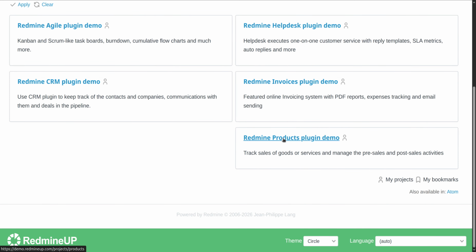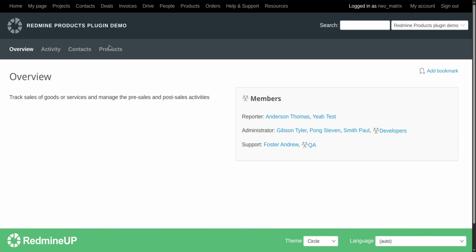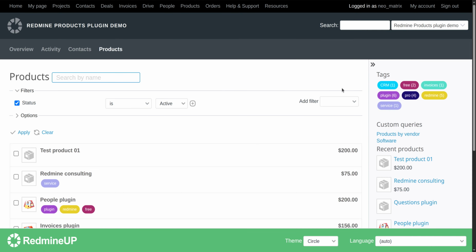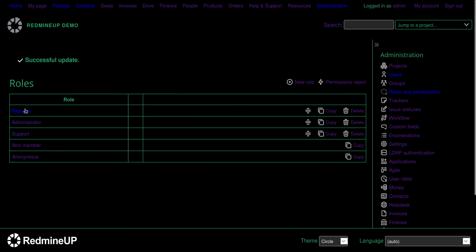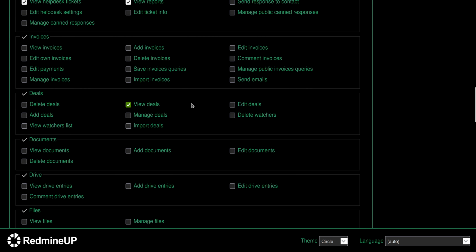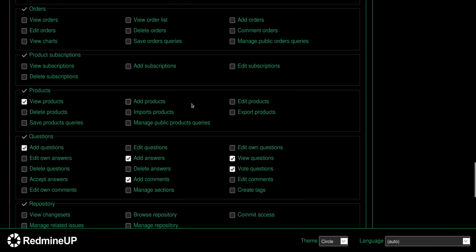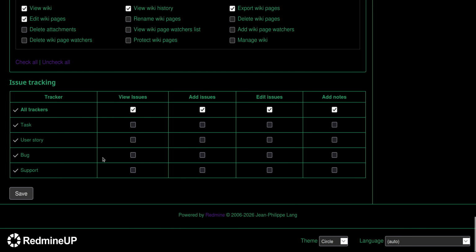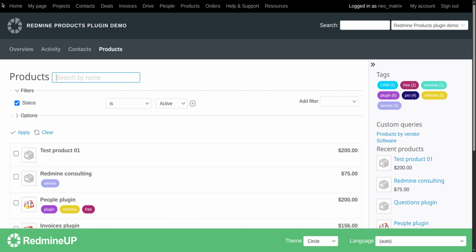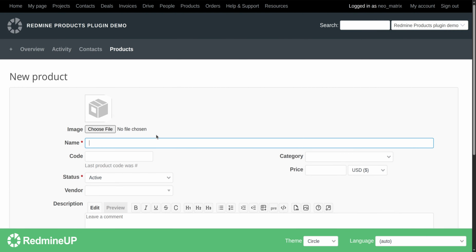Okay, so let's return back here again and see, we have products. Neo now has the availability to see them. Now let's return back and grant him some more. We scroll down again to the products and add him the permission to add products. So not only to view products, but also to create new products. Okay, so we return back to Neo, refresh our page, and see that there is a new product button here, and Neo is now able to add some products.